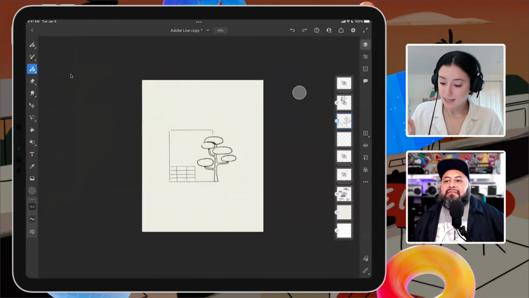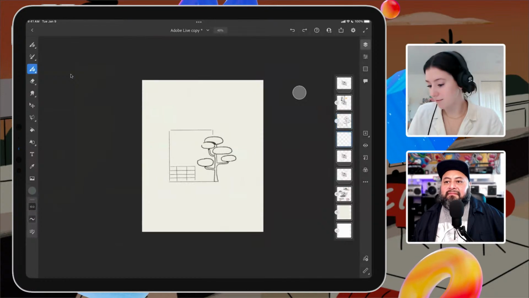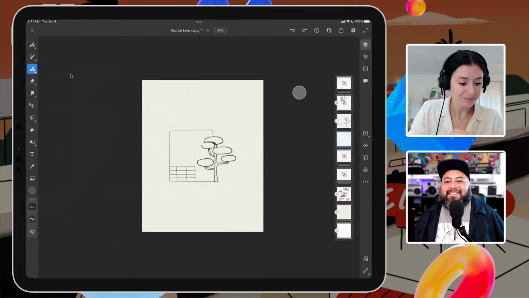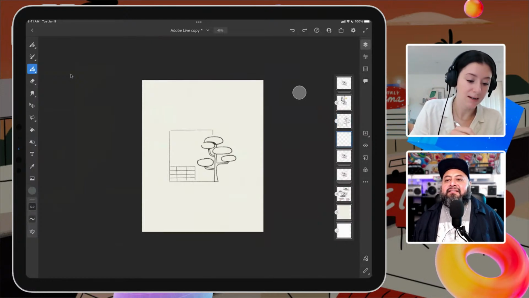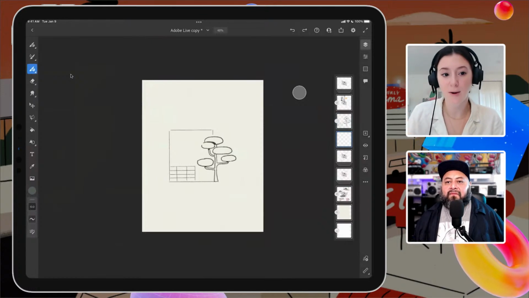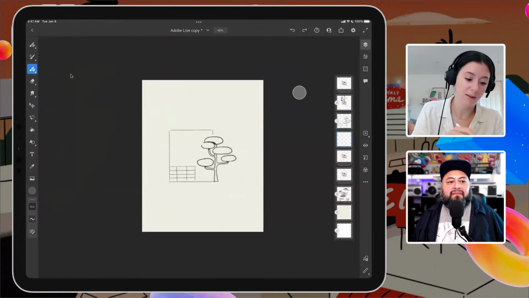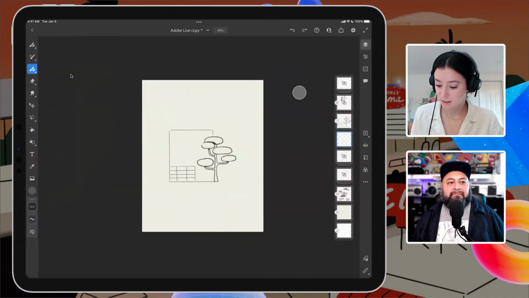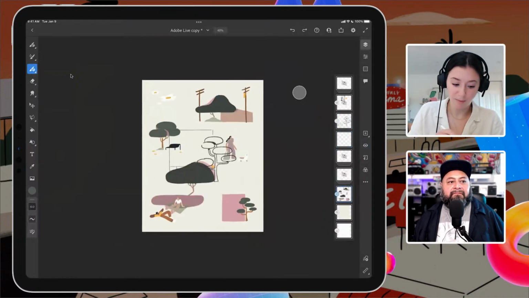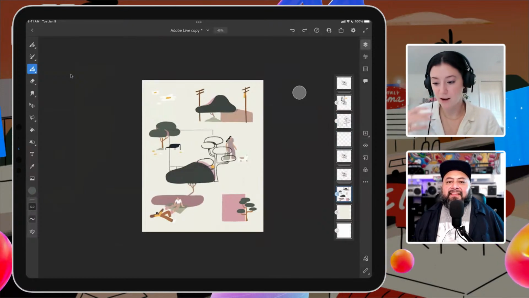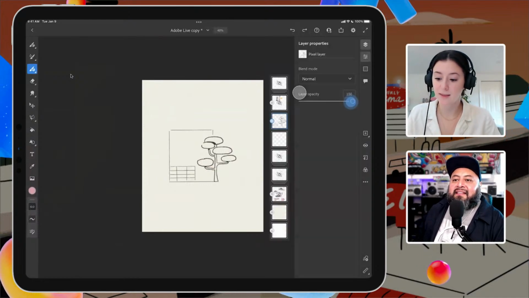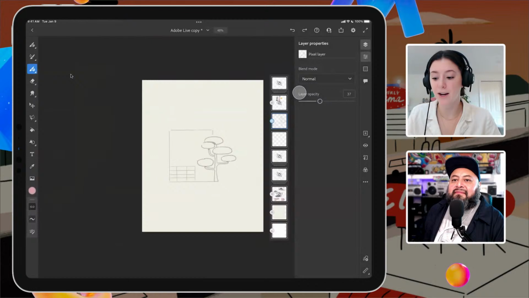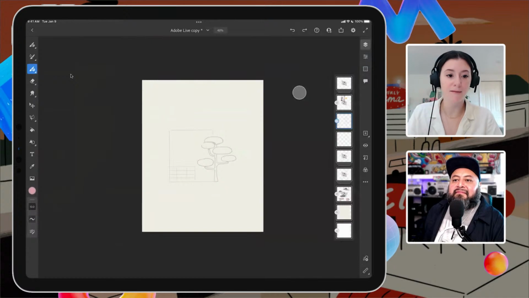I'm not so worried about the size of them in relation to each other right now, because again, vector is a really great tool. But I'm not going to do any line work on them at this point until I get them in the final layout. That way there's consistency across the board on the line work. It's usually how I like to work if I'm applying line work to anything. I try to wait till the later phases so that the final product has a consistent look across the board, unless I'm having a varied line weight.